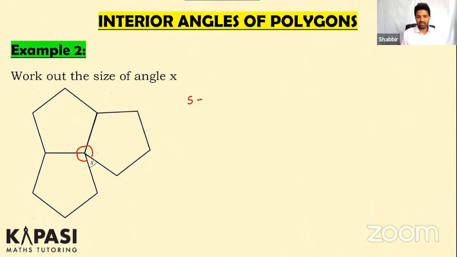Well, a pentagon has 5 sides. Use the sum of the interior angles rule to work out the total. 5 take away 2 is 3. 3 times 180 is 540. That's what all of the angles in the pentagon add up to. But I only want to know one of them, so divide this by 5, because it's a regular shape and all the angles in that pentagon will be the same. 108. So that means that this angle here is 108.